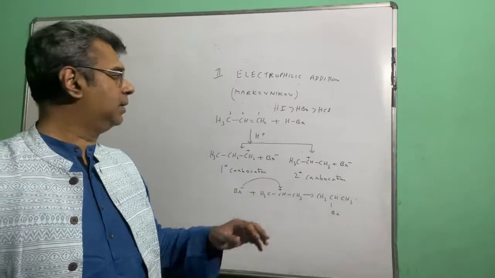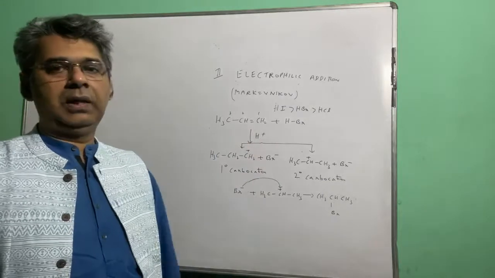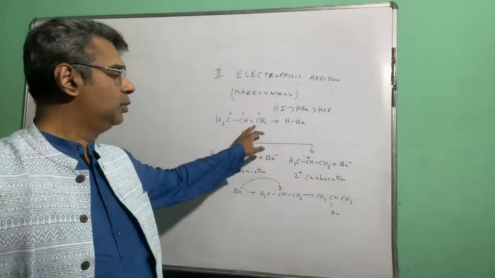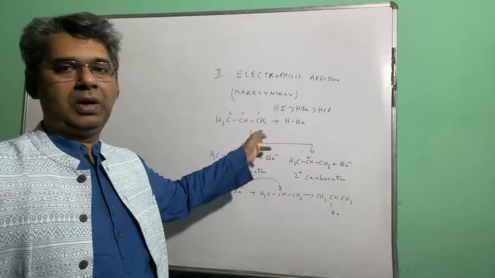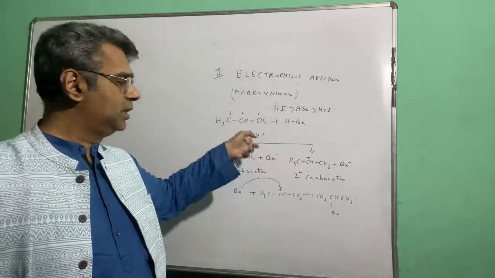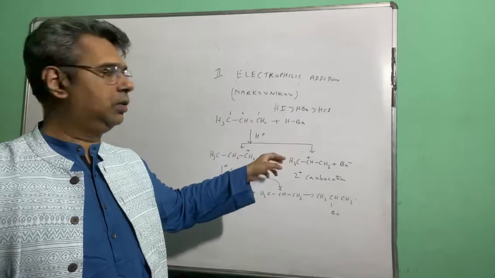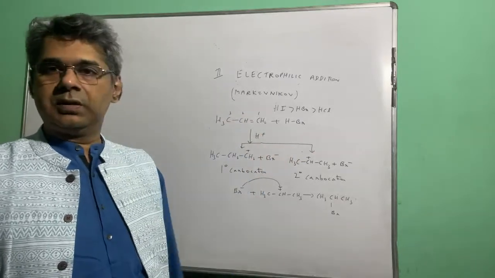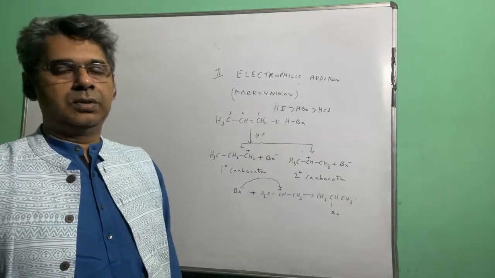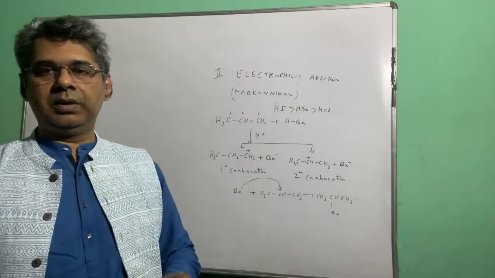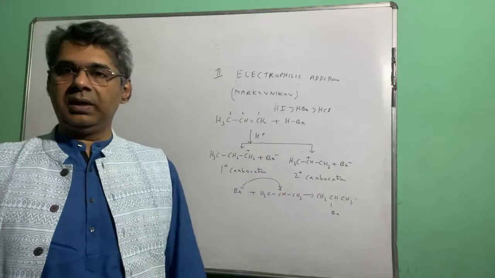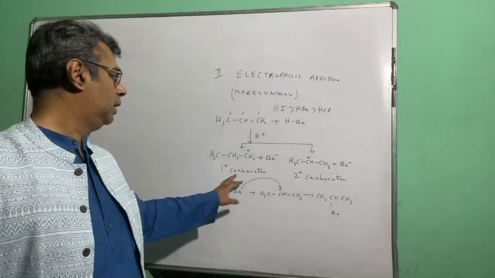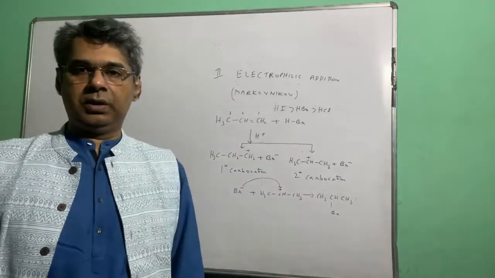Electromeric effect means that the electrophile will induce a temporary polarity in the bond, like the pi electrons will go to either carbon, and whichever place the pi electrons go, the H plus will also go there, right? That much detail we don't need to talk about, but you should be aware that this tendency is also called electromeric effect.